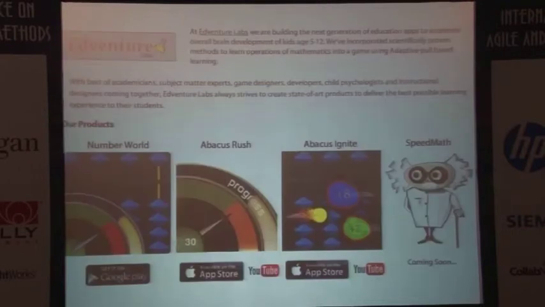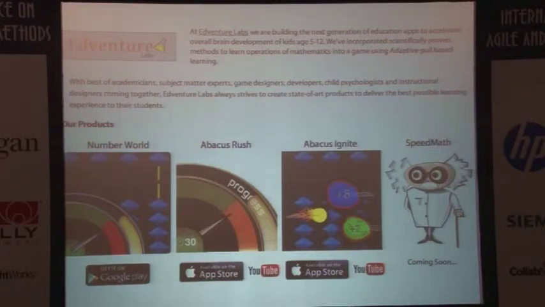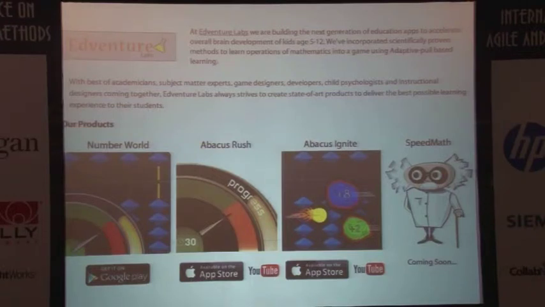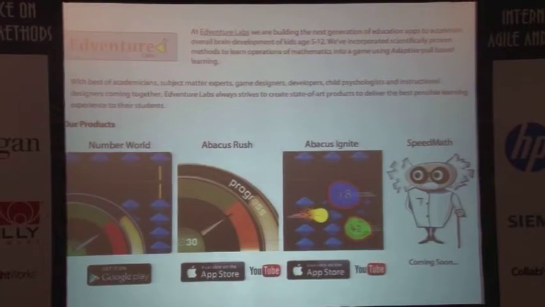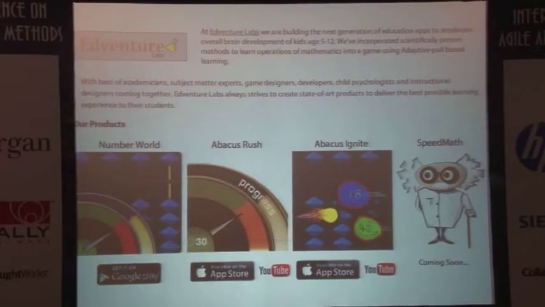After having built that system and looking at about 6,000 people using it, I realized it's awesome to influence programmers, but I wanted to do something more fundamental — really helping kids learn, because that has a huge impact. So I quit Industrial Logic and started a company called Adventure Labs with two other people. Our idea was to revolutionize alternative education — the way kids learn outside school. We went through two and a half years of several rewrites before we could figure out what problem we were actually trying to solve and what our strategy would be.